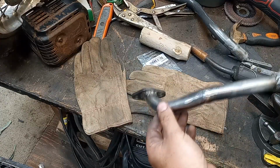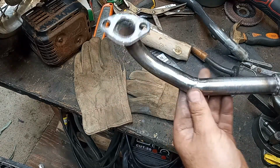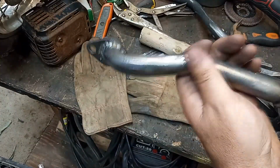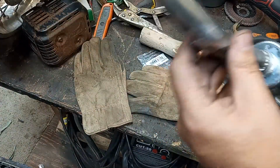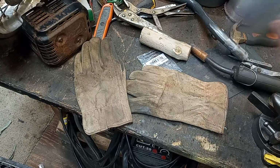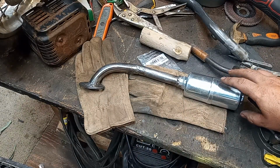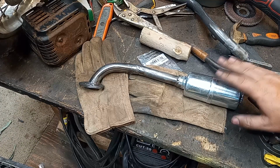Okay, so I've dolled it up. I took a flap wheel or whatever to the middle one and smoothed it out. I left these ones alone, except for this one I had a clearance with a cutoff wheel for the nut. This weld I just cleaned up with a wire wheel. This one, I tried to go over it again. I just ruined it. So I ground it down and unfortunately something inside the muffler. That's annoying. But so now what I'm going to do is like I always do, and I have some flat black barbecue paint, and I'm going to barbecue paint this whole thing, and then we'll let it dry. We'll put it on and we'll see what it looks like.